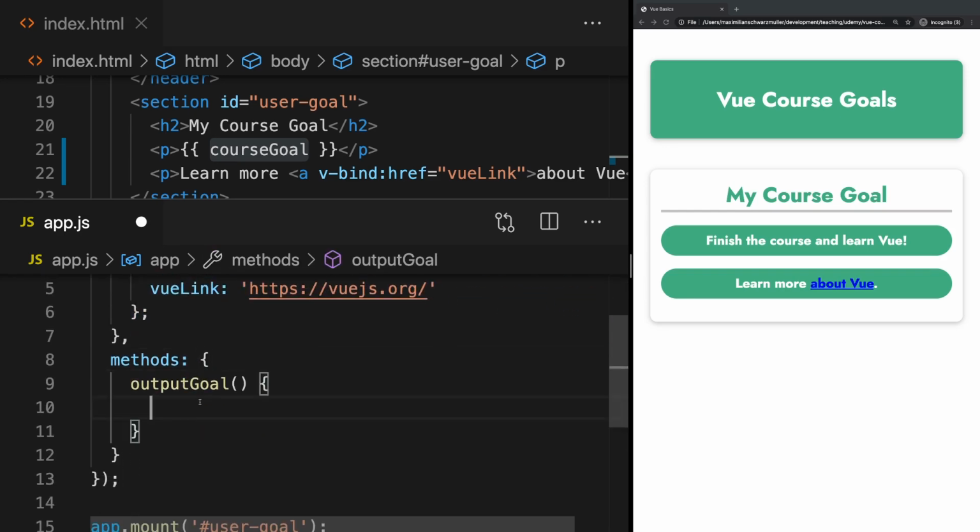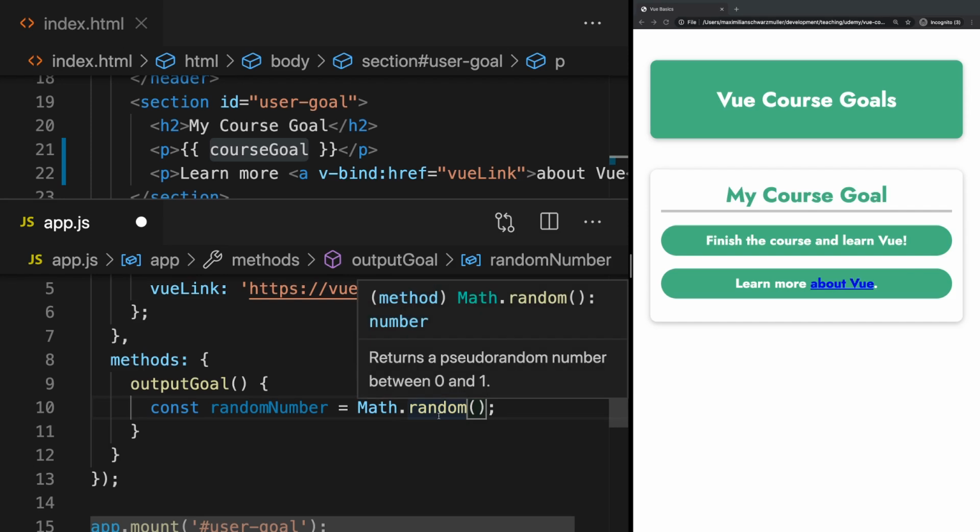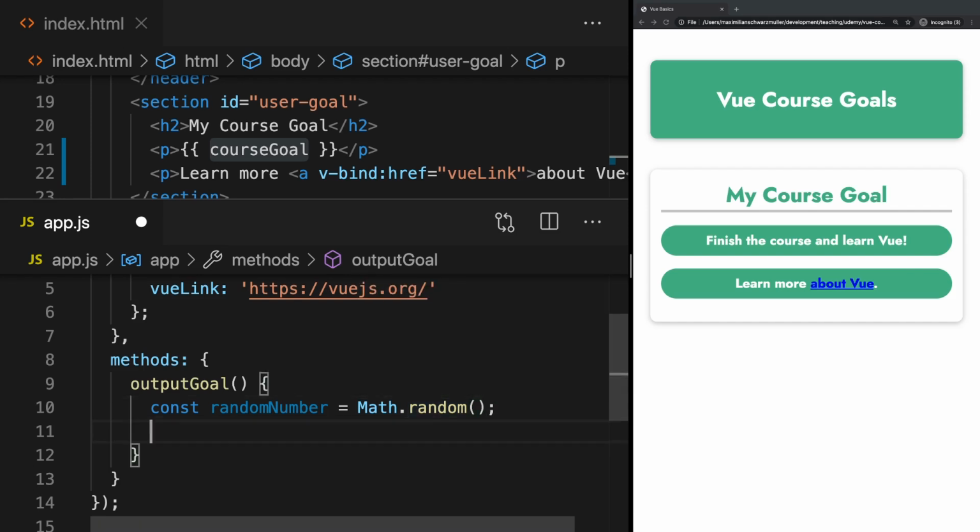Now, in output goal, we could now calculate a random number with math random, which is a built-in function in JavaScript, totally unrelated to Vue. It's a core JavaScript function, and it will simply calculate a random number between 0 and 1.